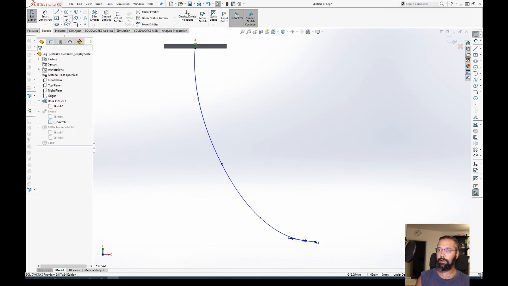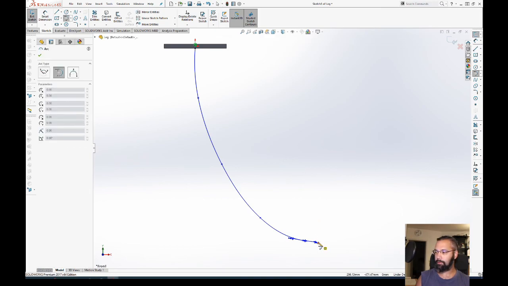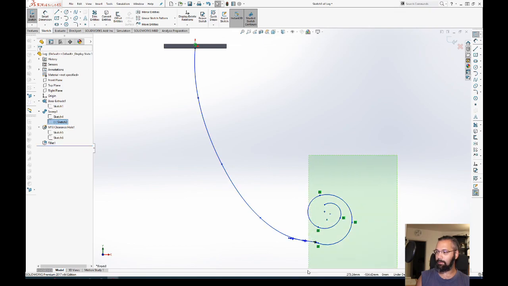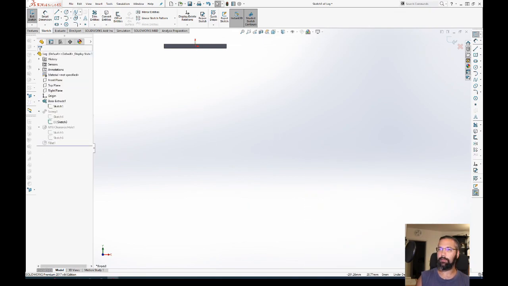All right, now we take a tangent and we do a bunch of these and we press OK. Oh my god, this is so ugly. It's so ugly. Let's do it again.